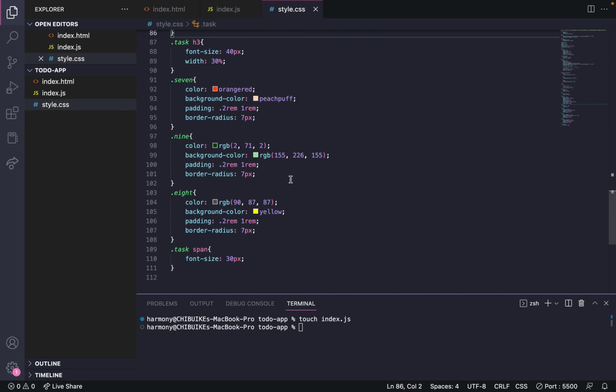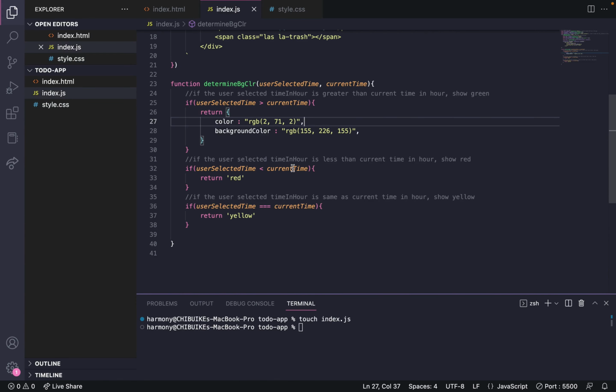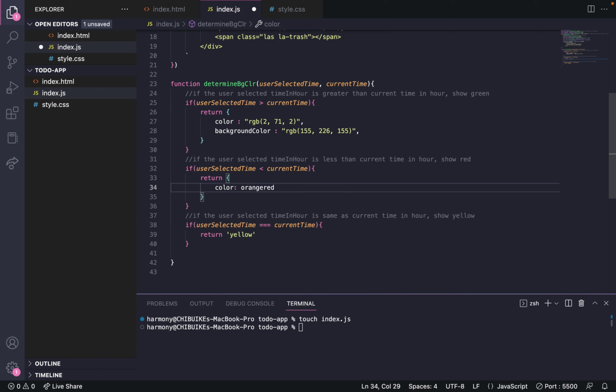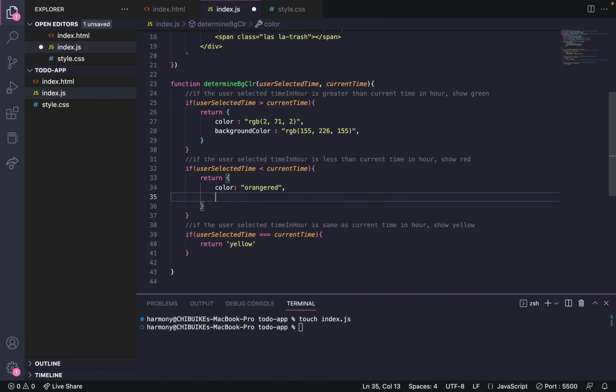For the red color, I'm going to get this. I'll paste it inside. I'm going to return an object. Color. Background color.